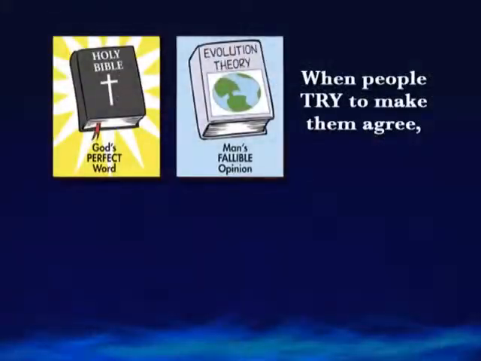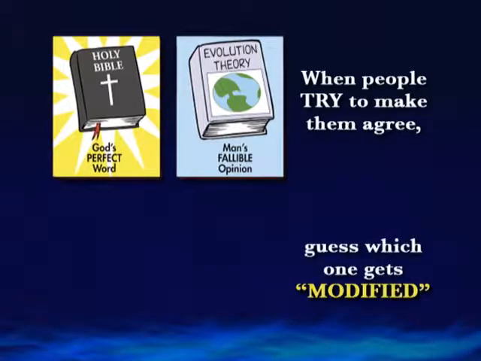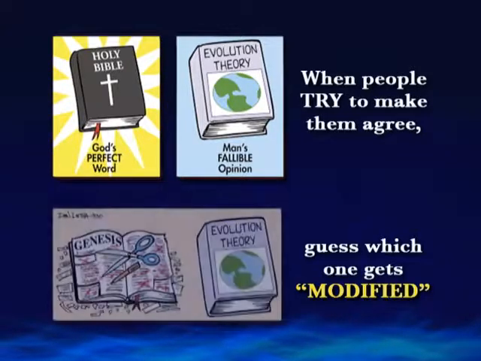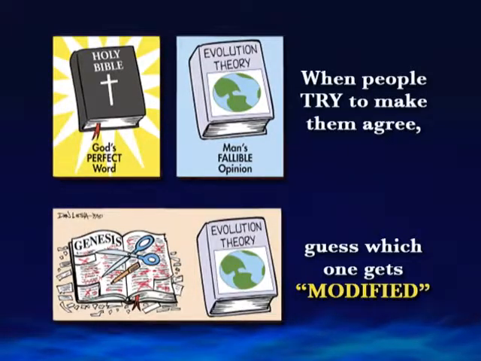And I've noticed a very interesting thing, that whenever people try to harmonize the evolutionary theory or the idea of millions of years with the Bible, this is what always happens. The Bible gets cut and pasted, and evolution theory or the old earth theory remains unquestioned. But I would submit to you that cutting and pasting the Bible, leaving this verse out, moving this verse over here to make it fit, is not the proper way to treat the Bible. That is Bible mutilation. That is not Bible interpretation. So what we're involved in here is really a conflict of worldviews.